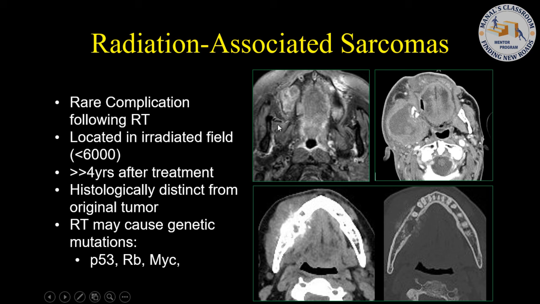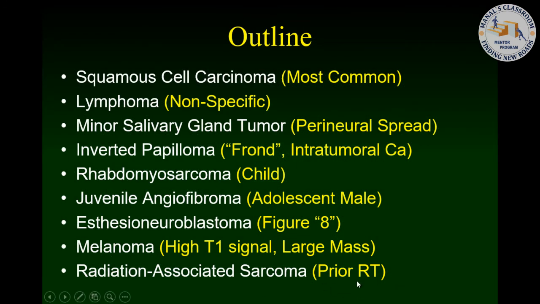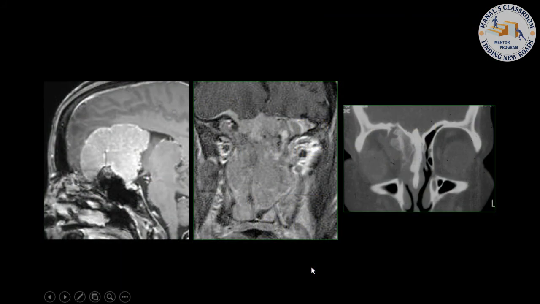This was involving the maxillary sinus. This was involving the right masticator space, and this was an osteosarcoma that was involving the right mandible after radiation therapy. And again, you can see this sort of characteristic sunburst appearance from the sarcoma. So there's no specific type of sarcoma that's radiation associated. All of them are. It just depends on how the cells differentiate. Okay, so if you have any incidents of prior radiation therapy, think about radiation-associated osteosarcoma. What about this one?